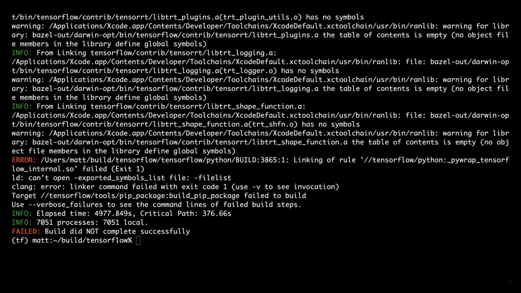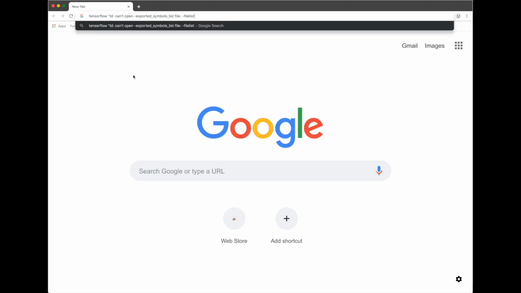What? Another error dares present itself to our sacred terminal? Time to ask Google once again why Google's build system can't build Google's machine learning library.